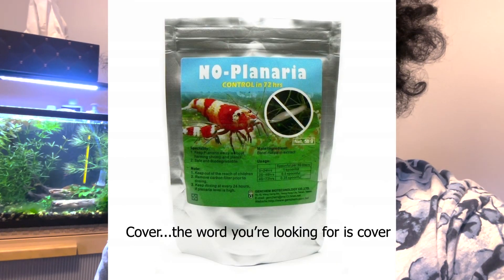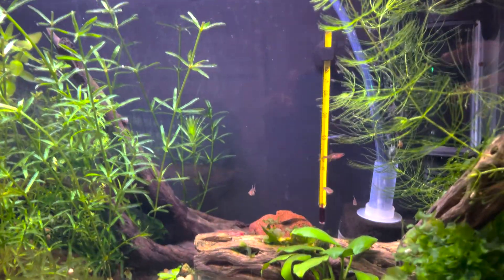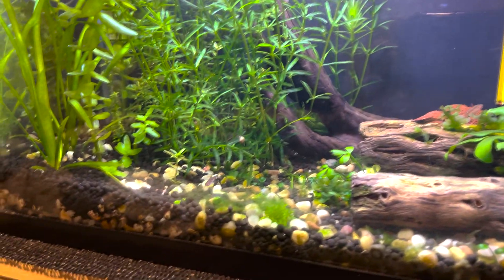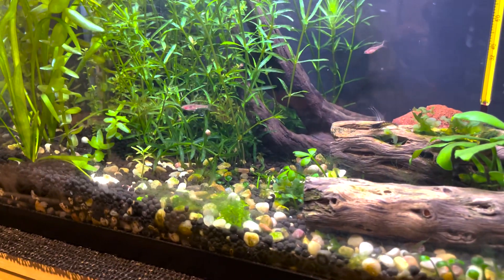No Planaria gives you instructions on the front of the package, but with every tank it's different. By the fourth day it was pretty much clear. My Ramshorn snails did not die — I did leave a few in there since I couldn't get all of them out, especially once they start reproducing. My snails were healthy and moving. It did unfortunately affect a couple of them, but the rest were healthy. By the fifth or sixth day I did a water change of almost 50 percent.